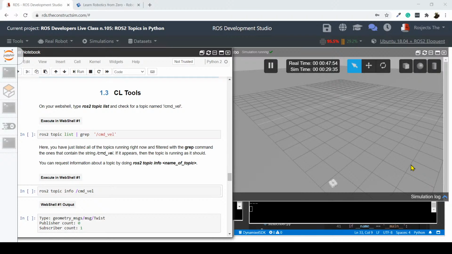So yeah, let me do some research on that. I see Benjamin Max is here answering. We can check while receiving the message. I think it's possible in the DDS API, but don't know if it is exposed in ROS2. Yeah, so probably, by the way, we are also probably going to do a live class on DDS. We already did one, but probably we are going to do another one on DDS because this is super interesting, in fact. Maybe a service can be useful in this case. Yeah, probably, Mikael. Probably, yes.